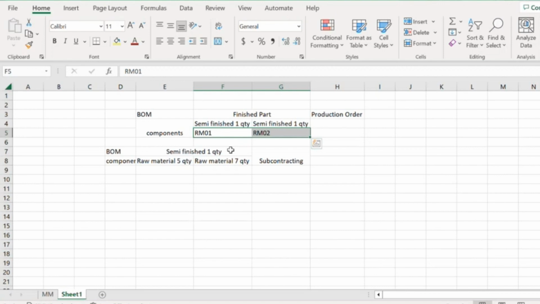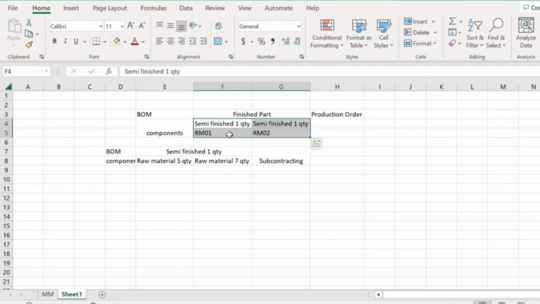For example, for a car manufacturer or a motorcycle manufacturer, there are different parts called assembly parts. We have the bonnet, the seat cover, the engine. All these are components to make this motorcycle. So the motorcycle is the finished part, and various other small spare parts and small components are here.